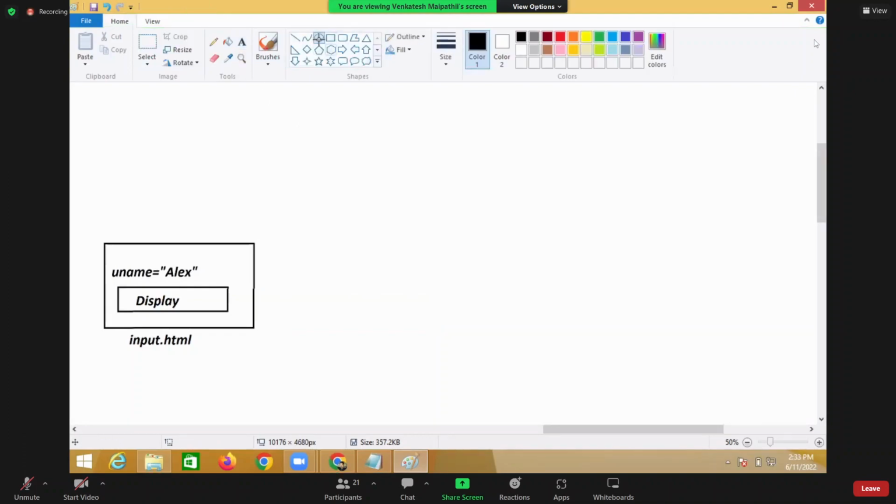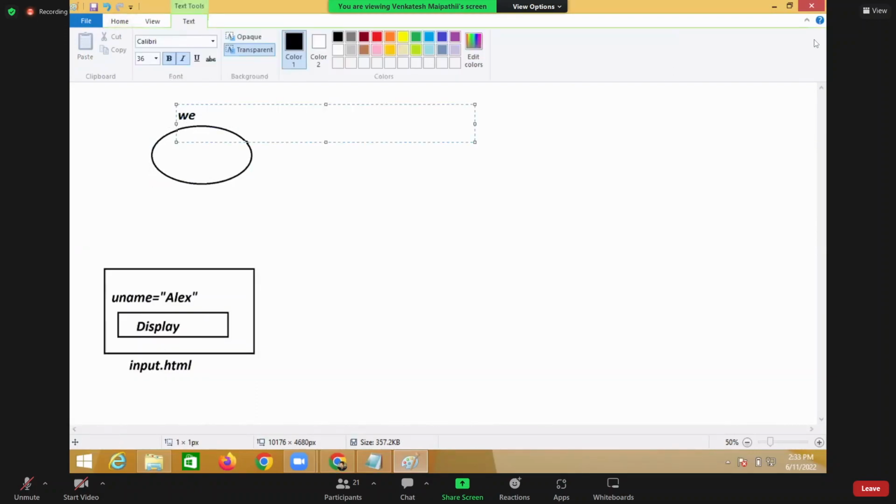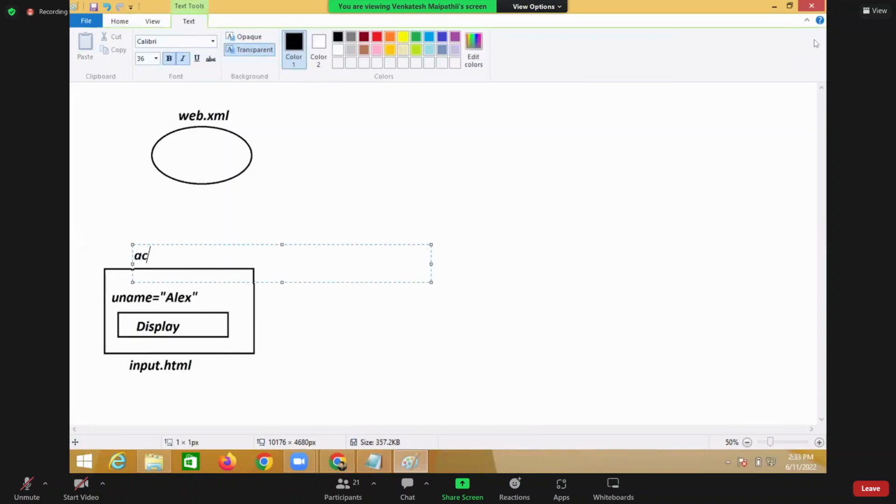Now here we have web.xml. So today we are writing web.xml also, by using the servlet and servlet-mapping tags. That's the plan. So we are writing one action tag here: action is equal to DAS.